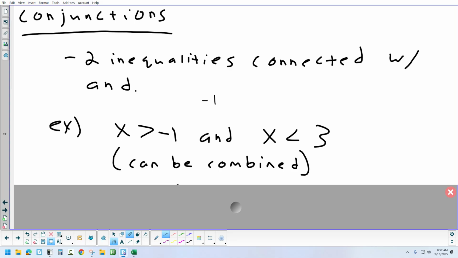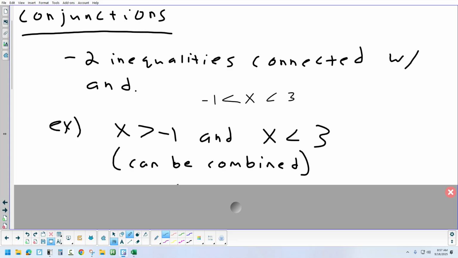The greater than symbol would be facing the x. I don't remember if that's greater than or less than. What symbol do I put here? A greater than or a less than? The one facing the right. Facing the left. So we want it like that. Think of it like an arrow, pointing to the left. So, less than symbol, x less than 3. Yep. So that's how you can combine it.